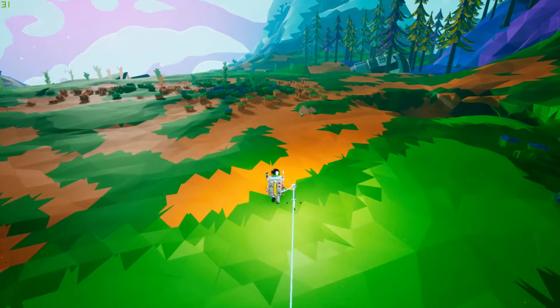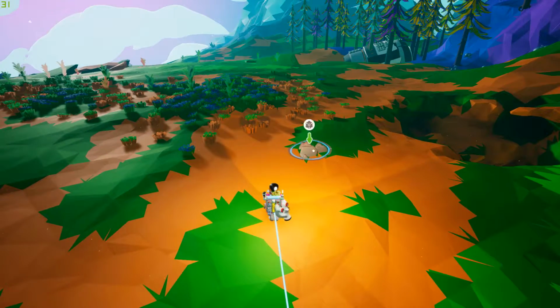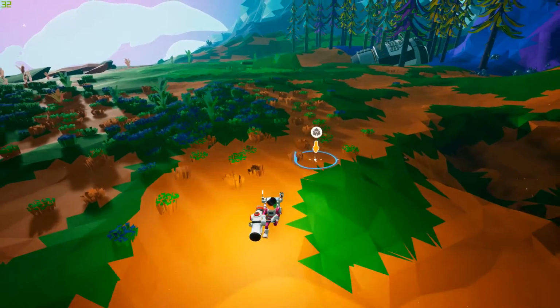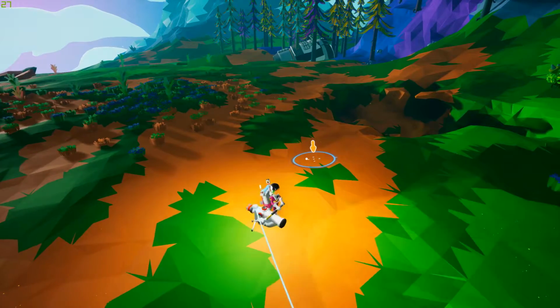Head towards this wreck here, we'll scavenge that. What was this? Gain some of it. I wonder if that was clay. Let's do a tether there.